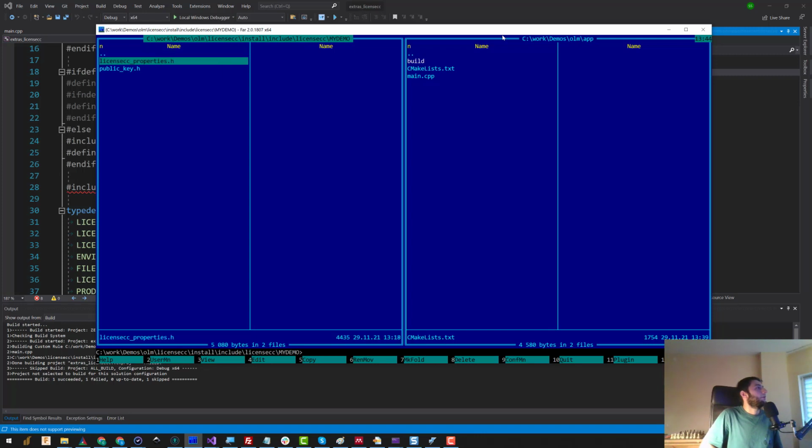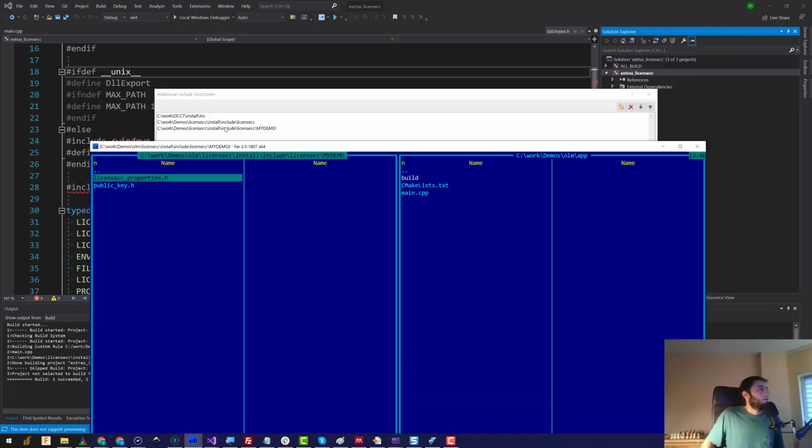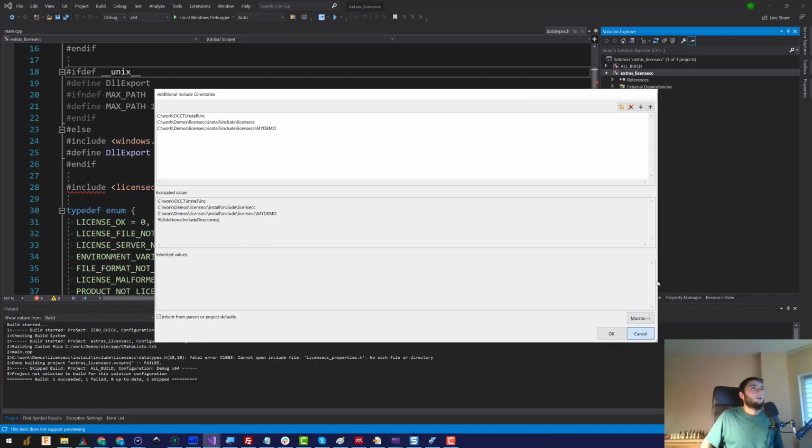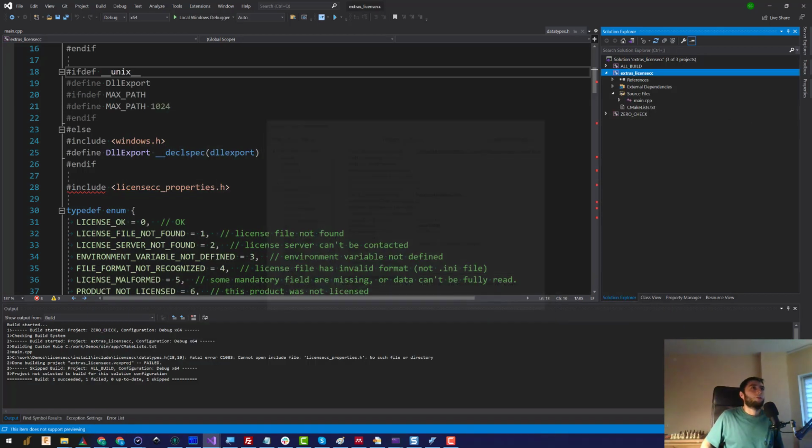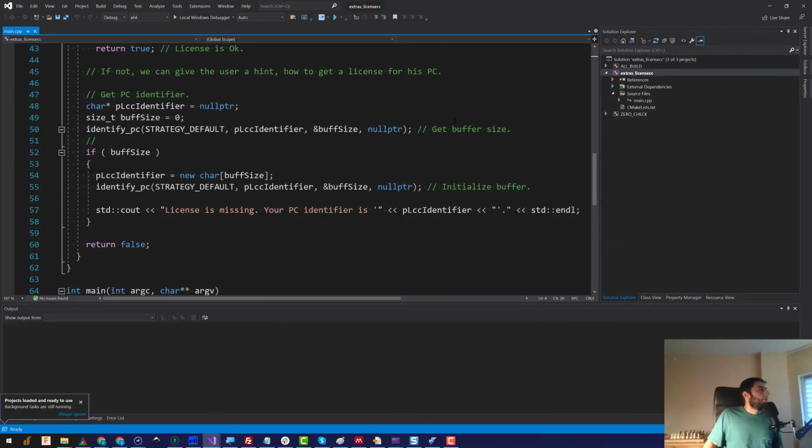Okay, so we have my demo. Alright, you can see from here that my include directories are not configured properly because I have this old folder which is not used here, and that's simply because I had another installation for LicenseCC, and I have to go and reconfigure this whole project once again. Now let's see if it's any better.